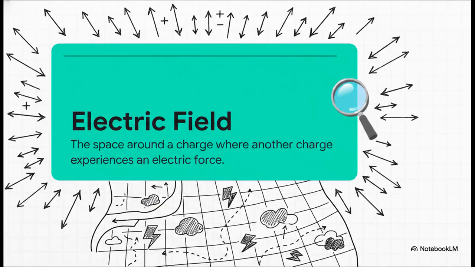And that brings us to our second tool, the electric field. Instead of calculating a million different forces, we just draw a map. Seriously, think of it like a weather map. But instead of showing wind, it shows the strength and direction of the electric force at every single point in space. It's an incredibly clever and useful idea.